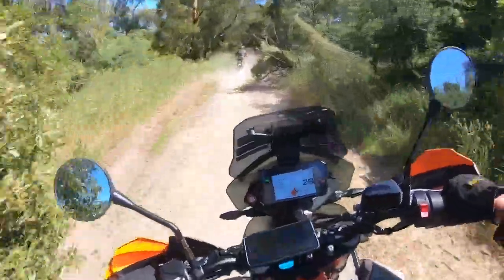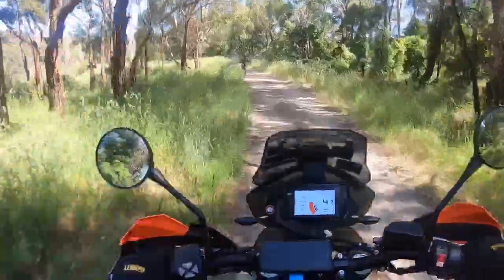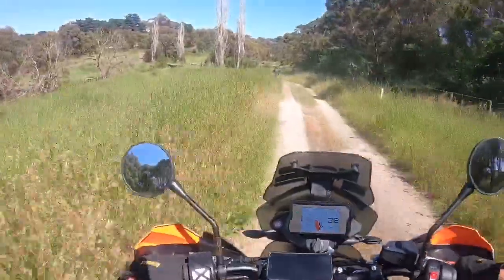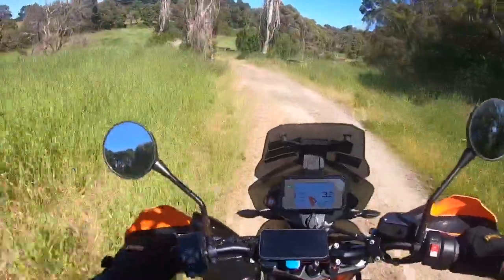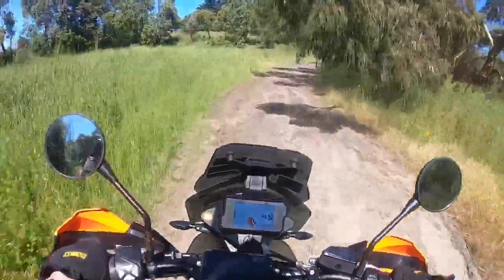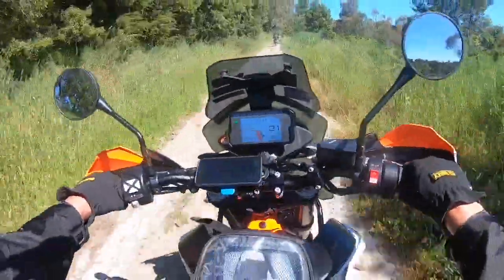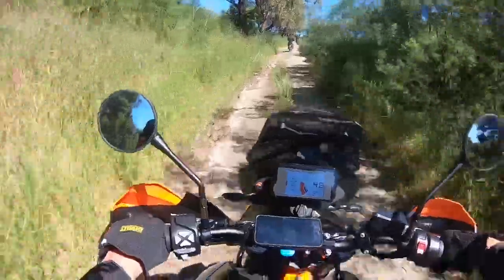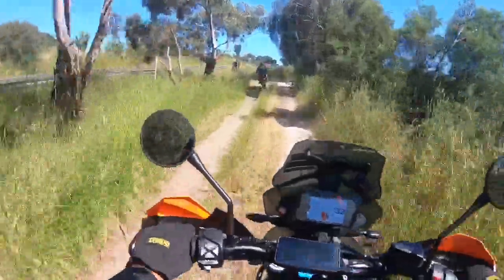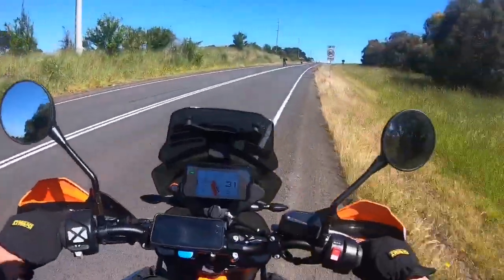We're not quite at the Gisborne car tip, but Mick's just gone off onto a track, so I haven't been on this one. So I thought I'd just pop you back for a second. I think it's only a short thing. Oh, this would have been the old bridge of the Calder Highway leading to Gisborne. Must remember when we get to the car tip to put it in rally mode, because it's much better. No traffic, and away we go.